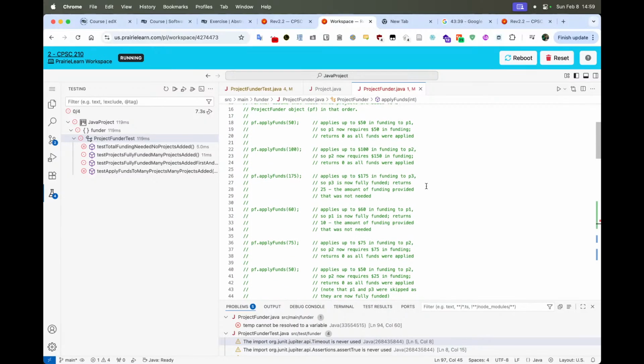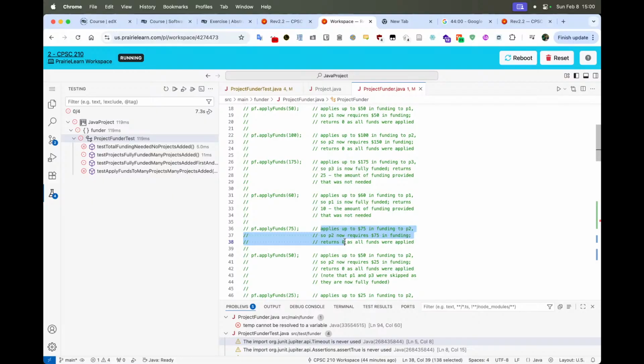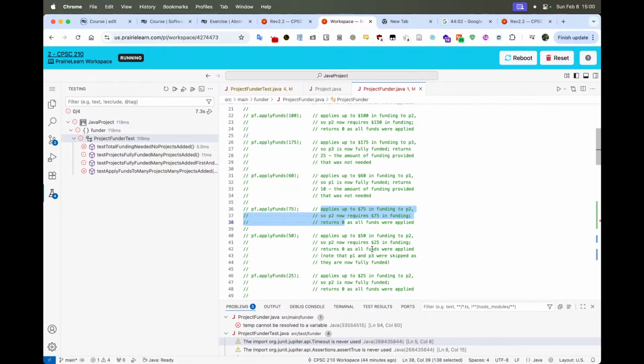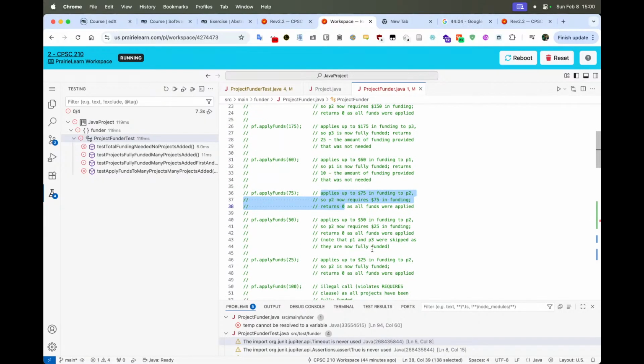Let's look at our diagram here again. Has up to $50 and funding a P1, so now P1 credits funds are applied. There's another function call. There's 100. Another function call. There's one more function call. There's another function call. This is a function call jump back to here, right? That's the thing about p2 and the next one. This next function call jump and then p2 again. So how do we want to handle that?